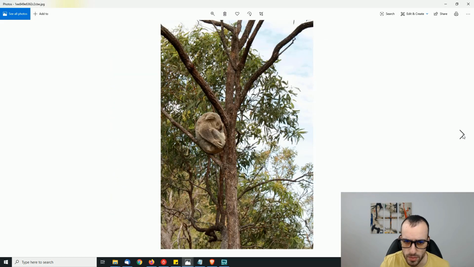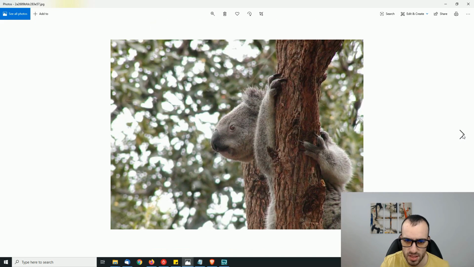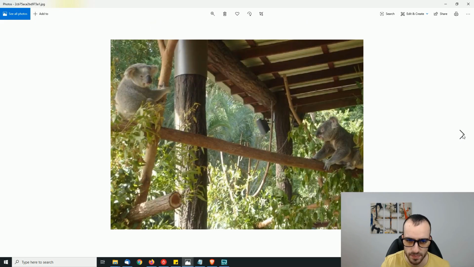So if I go on, this is an example of the dataset. So here, for example, we have 2 koalas, 1 and 2, and we're going to select them all. Our goal, once we have the image dataset, is also to tell in which exact position our object is. We cannot just give the images and say nothing else. We give the images. So for example, here we have 2 koalas, and this first koala is placed in this position, and the second is placed in this other position.